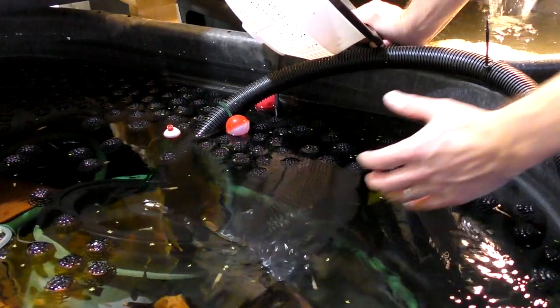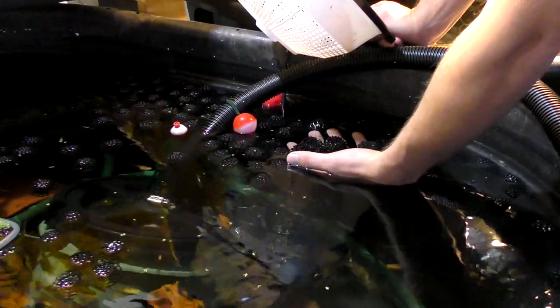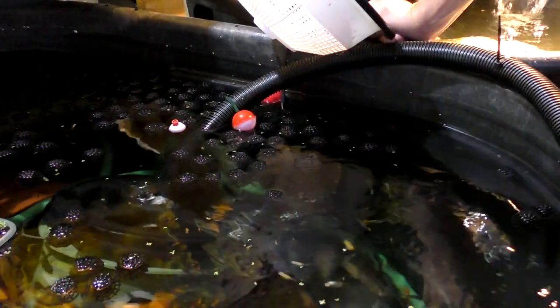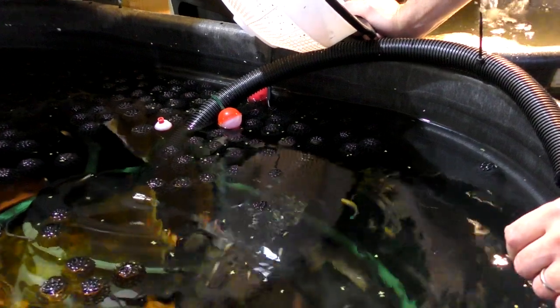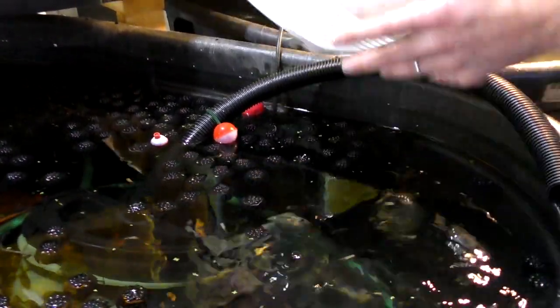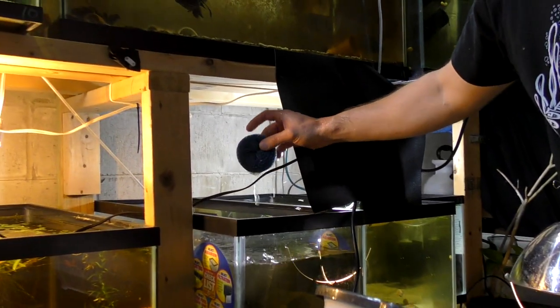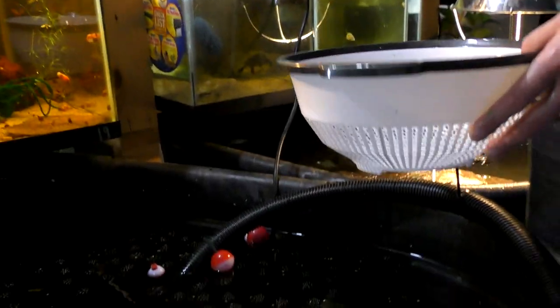Yep, and I use these to help jumpstart the nitrogen cycle or nitrification cycle in another setup, just like I do with pot scrubbers. I think most people know me like, you keep pot scrubbers, you float them in every one of your tanks. You know, this one sank. You don't realize how much good beneficial bacteria is in one of those. So, yep. And I'll send these to people too.